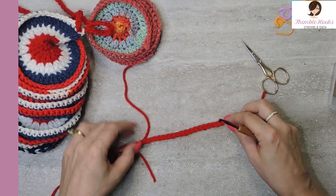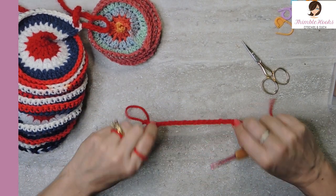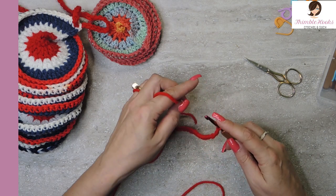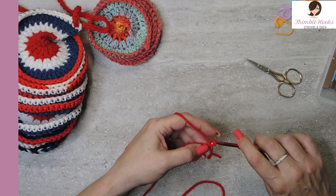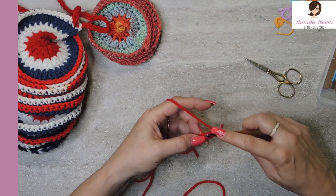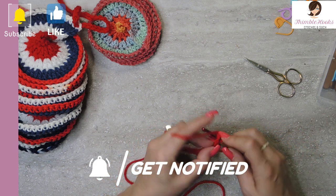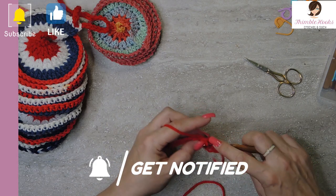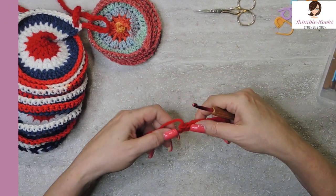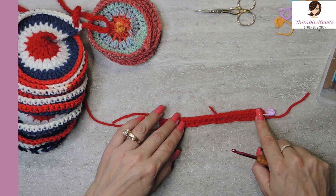Now we have this little piece. We are going to start where we just finished off. This will always be the right side and the other side will always be the wrong side. The second row is extremely simple — we are going to go into our first stitch of our first chain, chain one and then a single crochet, and you do that all the way across. That's our last single crochet, then just pull this through. So that was row two — we chained 20 and then did a single crochet on each one, which is 20.